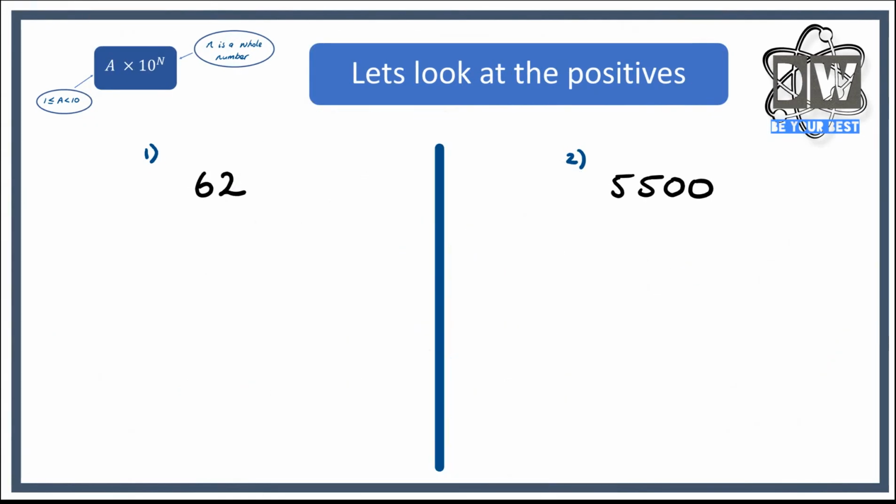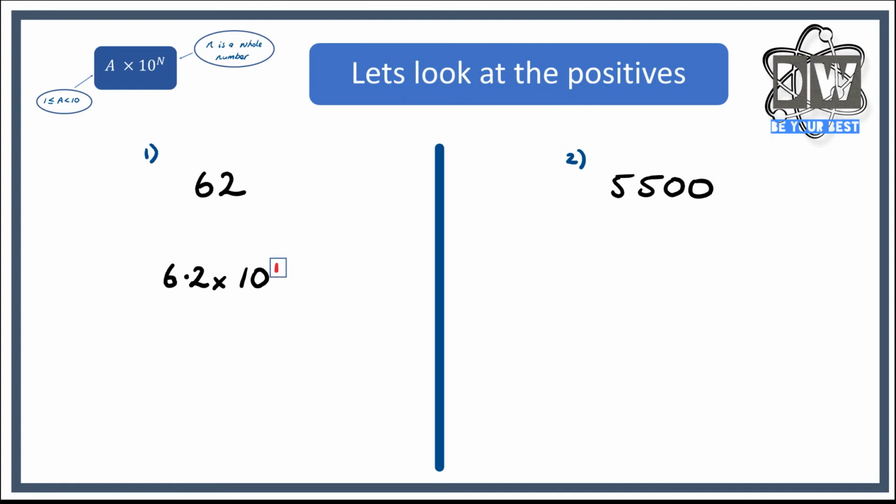So now these ones, I'm going to help you with this first one, and then we're going to see how we go. Remembering that the number we work with has to be between 1 and less than 10. So it's going to be on this occasion 6.2. Timesing by 10 to the power of what? Now remembering, I'm taking 6.2 and I'm timesing it by 10. That will move the decimal place, or that will shift the numbers, but it's easier for us maths teachers to say move the decimal place. We're going to go 1. So that's what it's going to stay at, isn't it? It's just going to be 6.2 timesing by 10 to the power of 1.